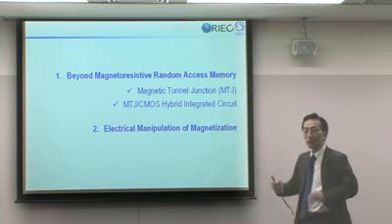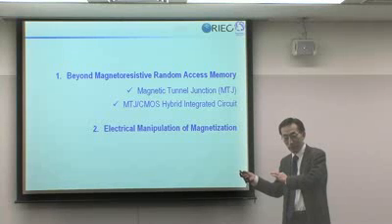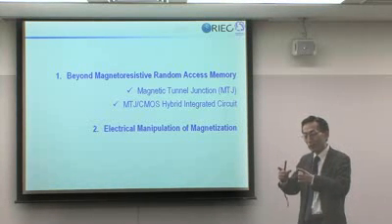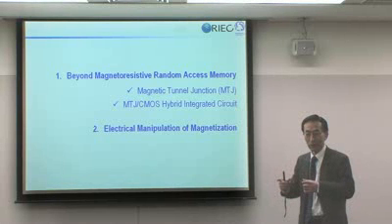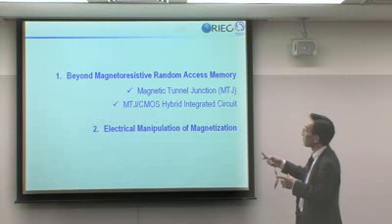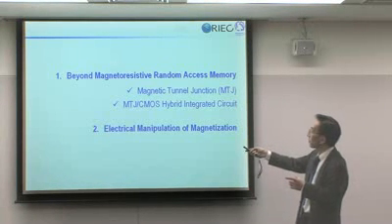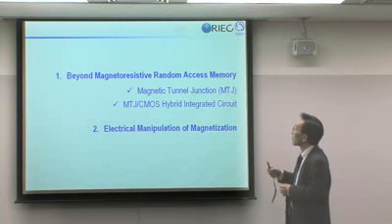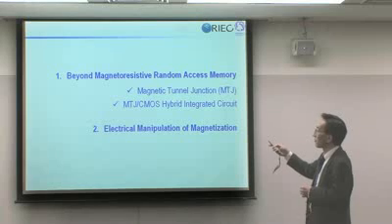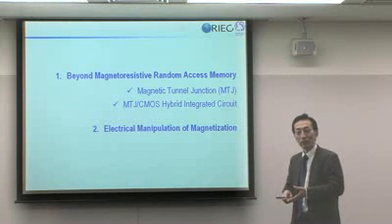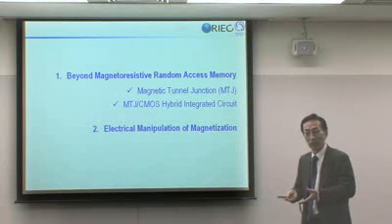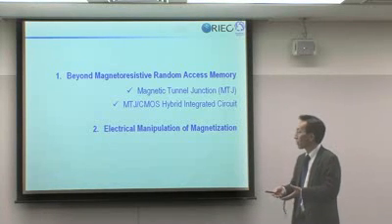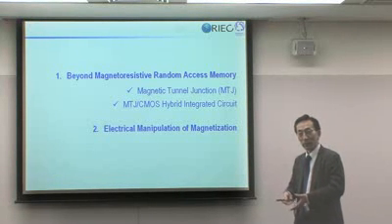Magnetic tunnel junction is an element that I'm going to describe to you in the next slide, but it's a non-volatile element. So many people are using this for magnetoresistive random access memory. But what I would like to discuss here is that you can use it as a part of logic, and you can make your integrated logic circuit less power hungry and high performance.